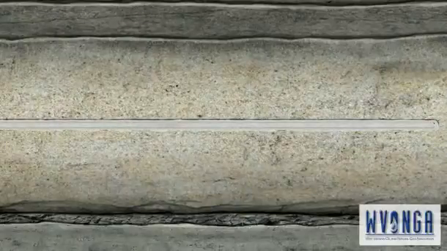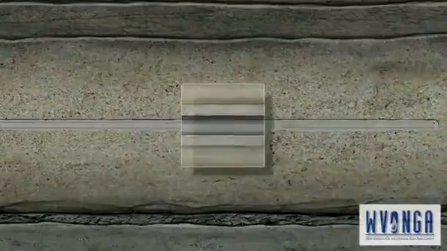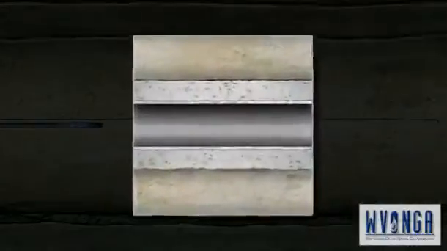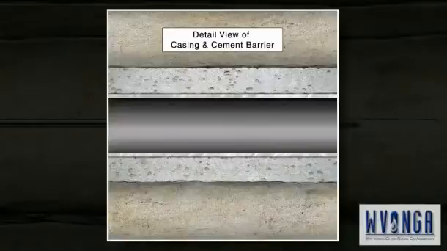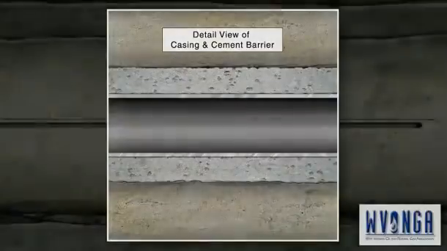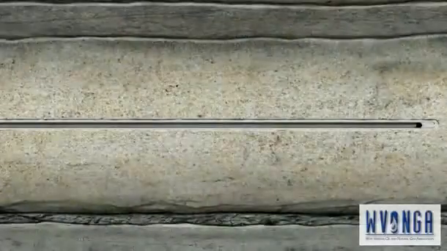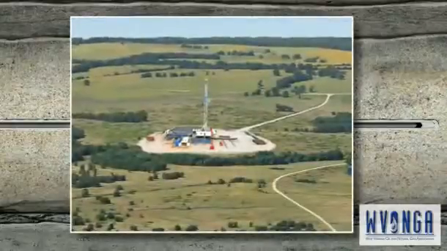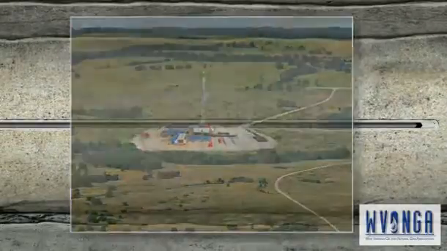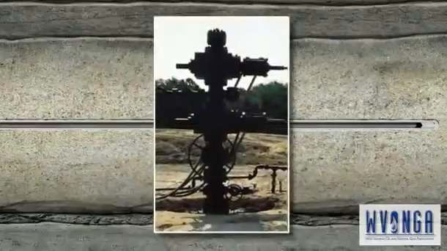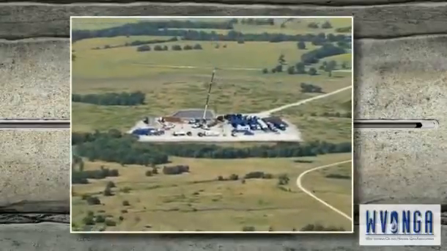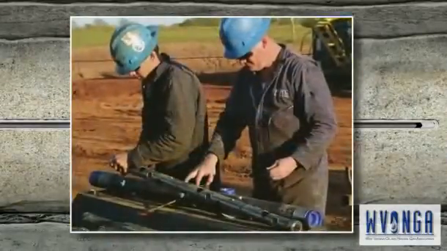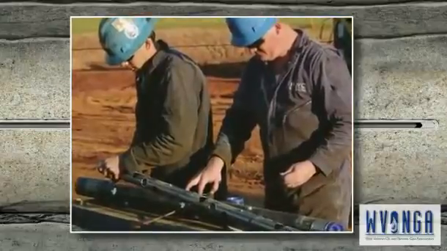Casing the well is a very important process because it permanently secures the wellbore and it prevents hydrocarbons and other fluids from seeping out into the formation as they are brought to the surface. At this point, the drilling rig is no longer needed. A temporary wellhead is installed and the location is prepared for the service crew who will perf, frack, and prepare the well for production. The first of these steps is to perf or perforate the casing.